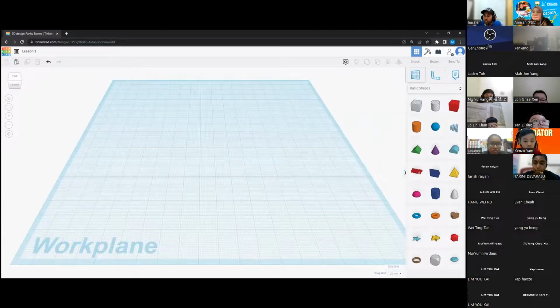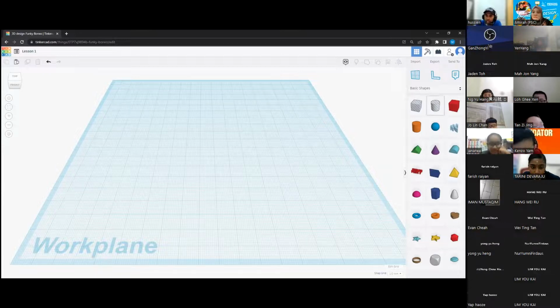So we have seen the work plane tool and the ruler. These are some of the basic shapes readily available for us to use in Tinkercad, right? Here you have quite a number of designs. You have a box, you have a cylinder, the box again, a text, a half sphere, and a polygon. So a lot of different shapes are available which you can use.